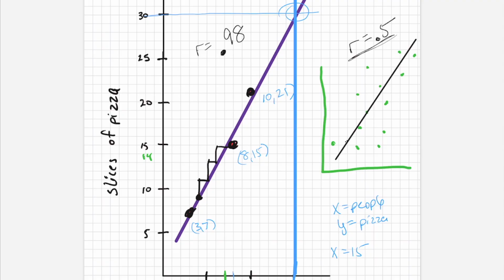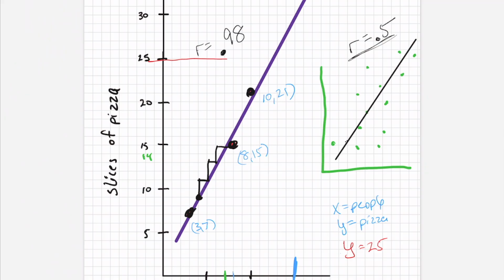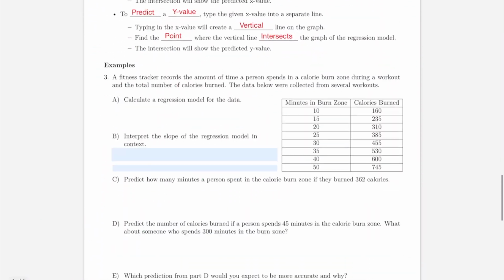If we had some amount of pizza and I was to tell my son, hey, we know that we have 25 slices of pizza, I know that's really random, but if I knew that y was 25, I could come to 25 and say y equals 25. That tells me that we could invite somewhere between 12 and 13 people. So I'd probably invite 12 people. Hey, we have 25 slices of pizza, you could invite about 12 people. Okay, so we did this, but we're just going to do it on Desmos now.